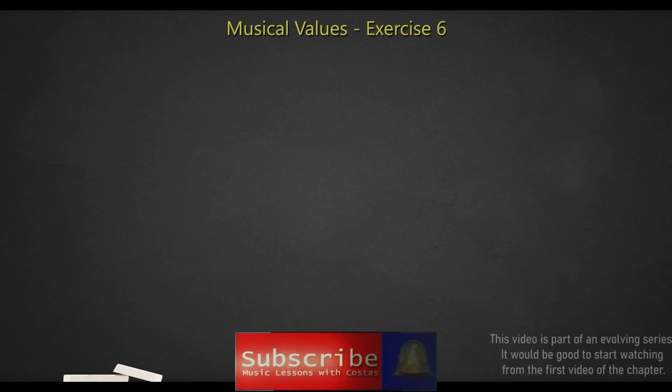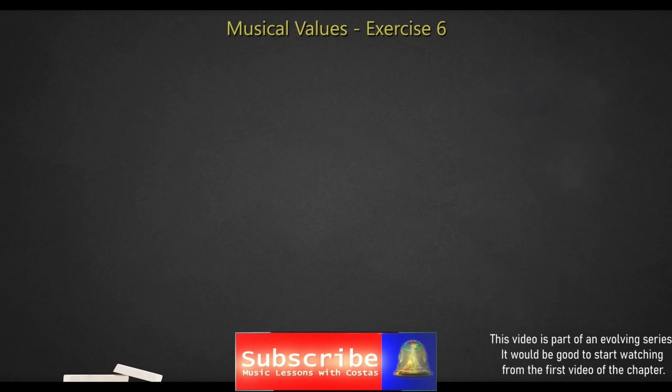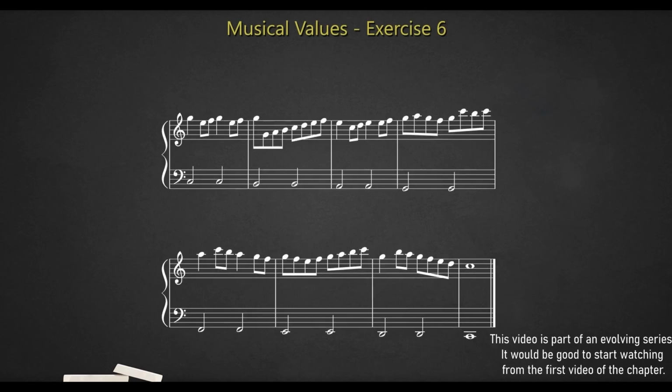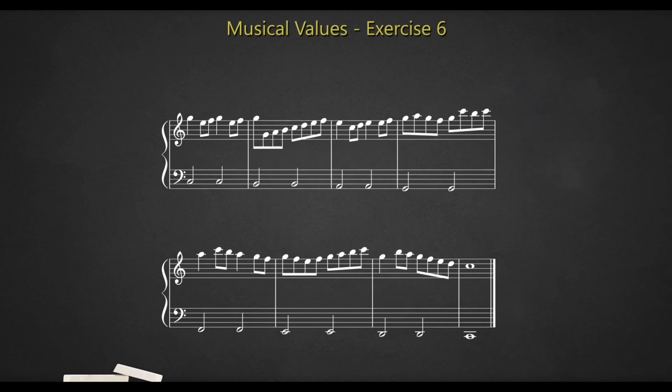As always, let's go a bit more complicated. You will see two staves at the same time, a G clef and an F clef. When you see the notes, stop the video. Read the notes on both clefs. Understand the values. Start the video. Listen to the 4 beats of the metronome and play along only the left hand, F clef. Repeat and play only the right hand, G clef. Finally, play with both hands.